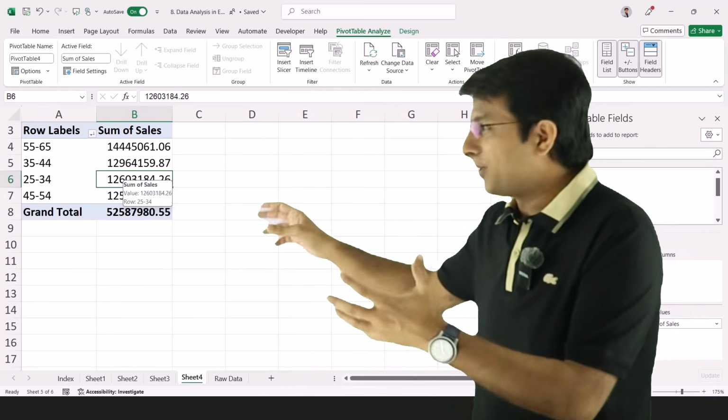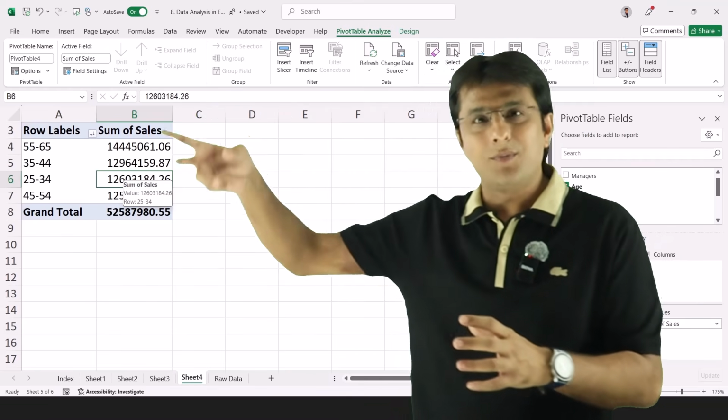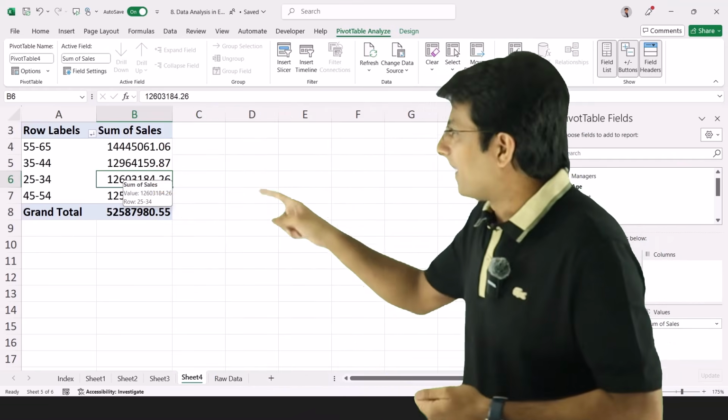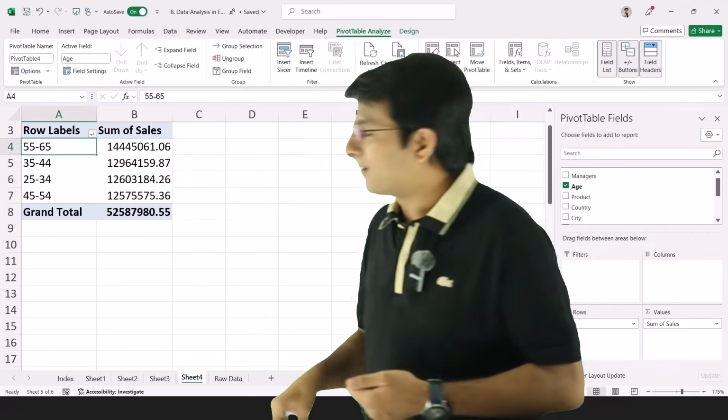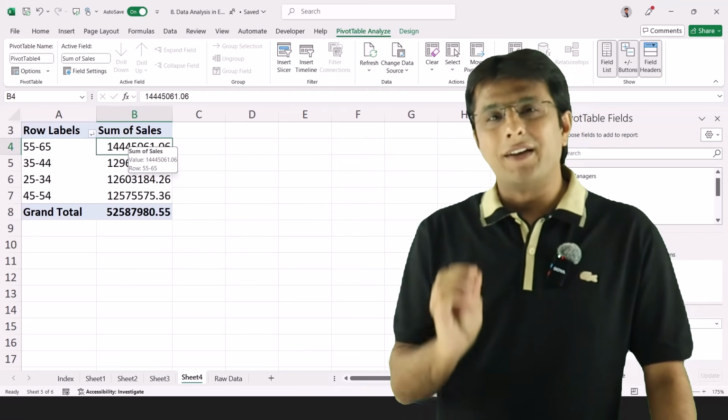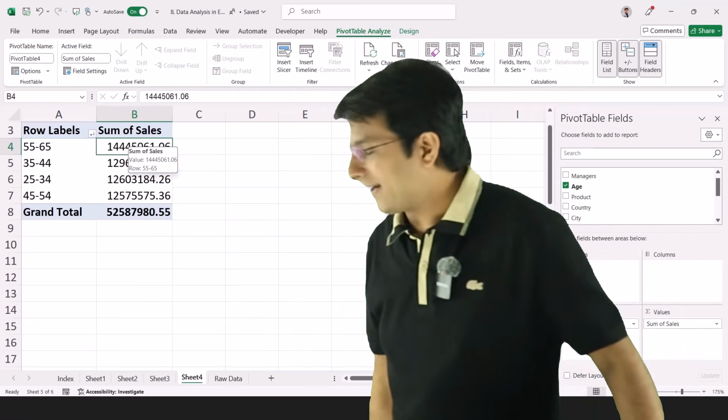Suppose I am the manager for them. So this is something I have to think properly. I have to understand, analyze, and take a decision. If you give headphones and bikes and iPhones to this category of people, your company will not survive. You need to give exactly what they need. Okay, so that is category wise.